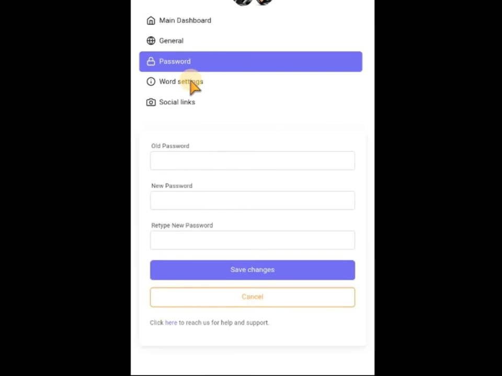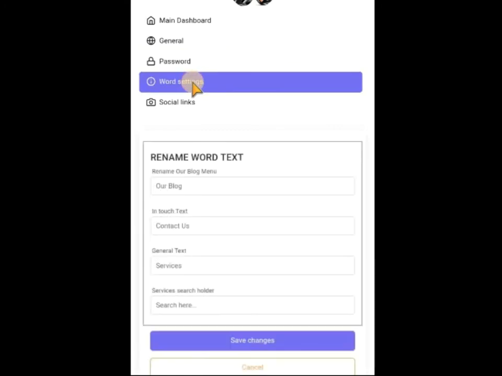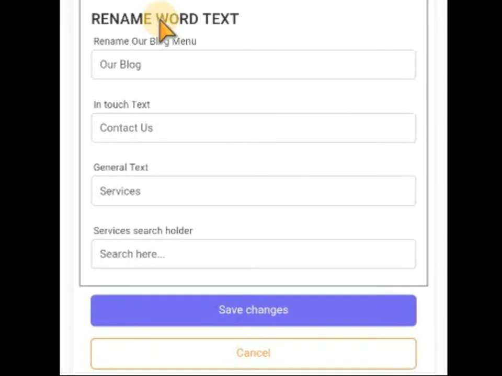What about some words on your app? Click on this place. On the menu, we have a place called our blog. In case you want to change to other words, maybe latest news, or blog, or blogs, anything you want to change it to. Under this place, we have contact, or do you want to change to anything? And we have our services, if you want to buy airtime, data, all our services. In case you want to change it to anything, you can edit it here. Once you are done, click on save changes.